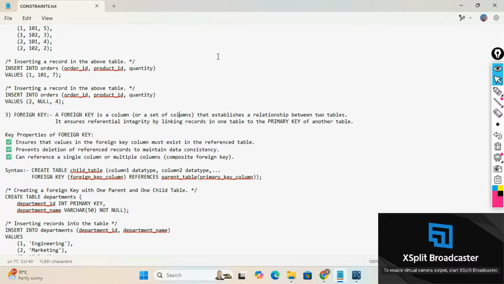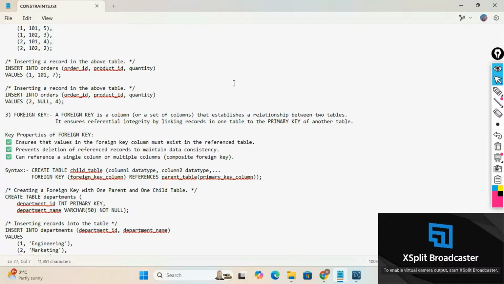You have table 1, and you also have table 2. In order to have a relationship between table 1 and table 2, we'll come up with a foreign key. We'll define a foreign key to establish the relationship. How? The foreign key that we have defined will be linked to the primary key of the other table.